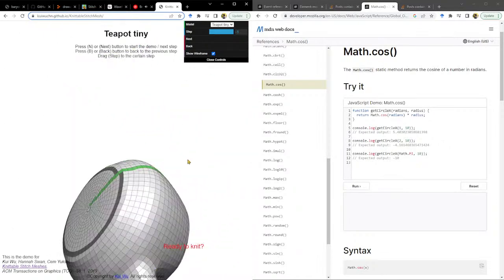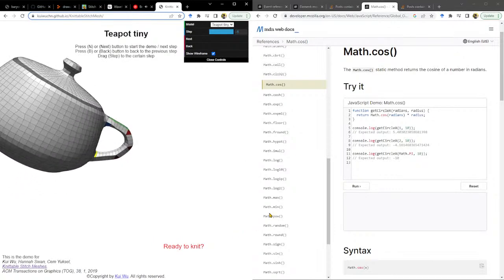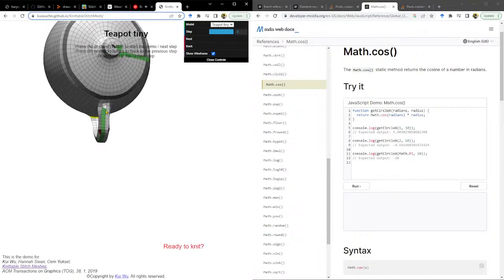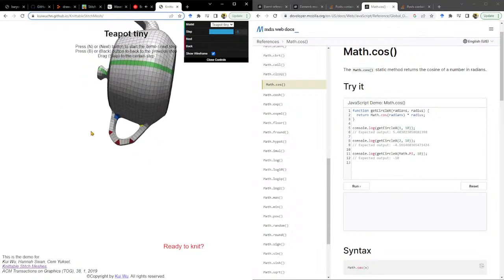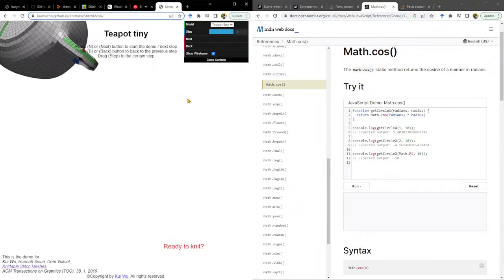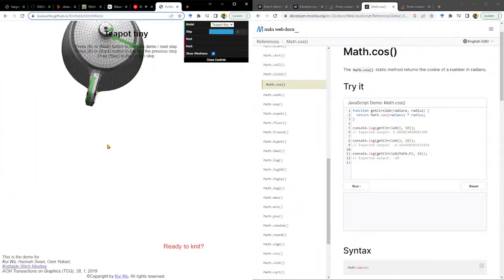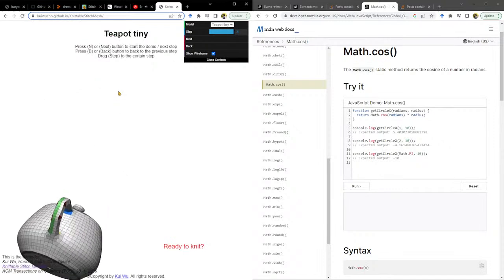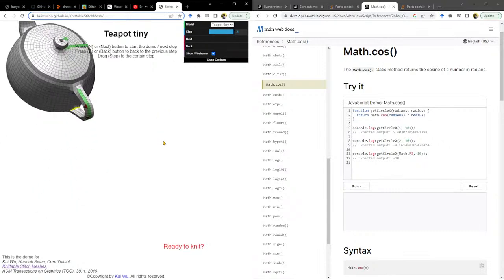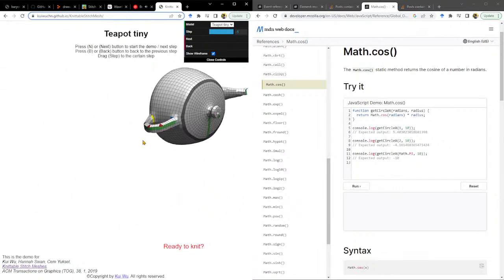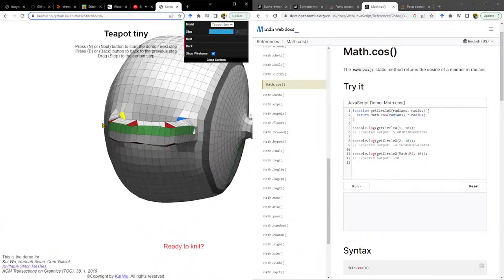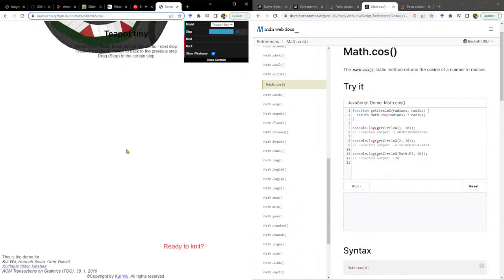But now notice that the actual center of rotation is not on the shape, okay? This is like if I had an invisible stick that the pot was attached to and I was moving the pot at the end of the stick. Actually, what is it rotating around? I can't even tell. It's rotating around some invisible point, right? This is not what you want. If I zoom in on this handle and I rotate, I want to be rotating around the handle, not this weird invisible point in the middle of nowhere, okay?